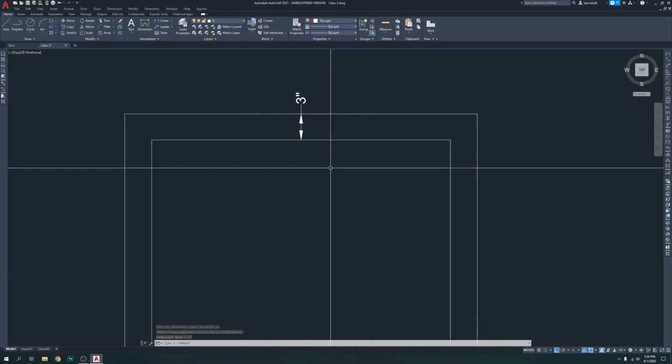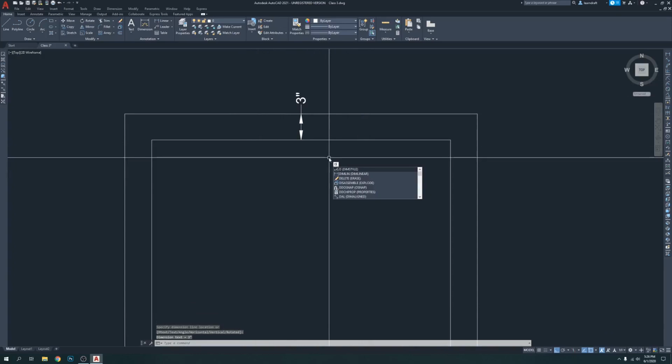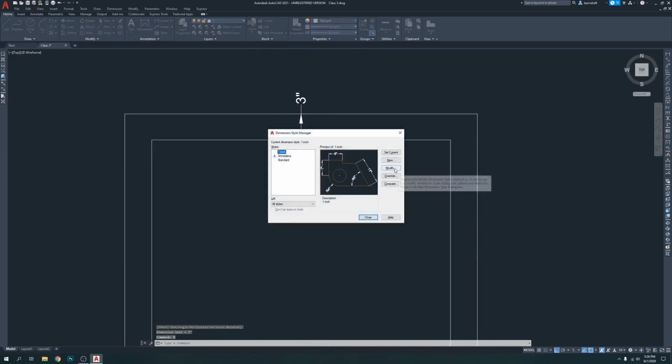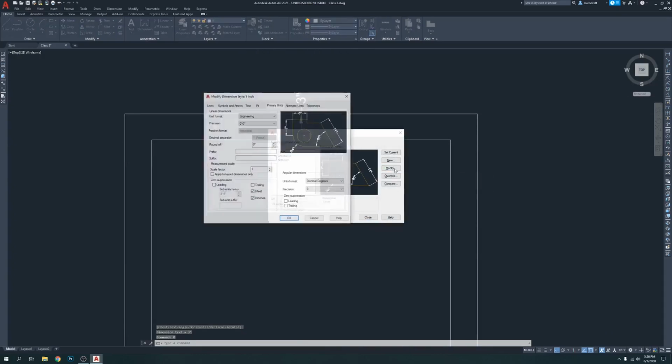Leave it here, press D from keyboard for dimension style, enter, click on modify, make it architectural, and the precision is supposed to be 1/8 of inch, like 0 feet 0 inch, then 1/8 of inch.